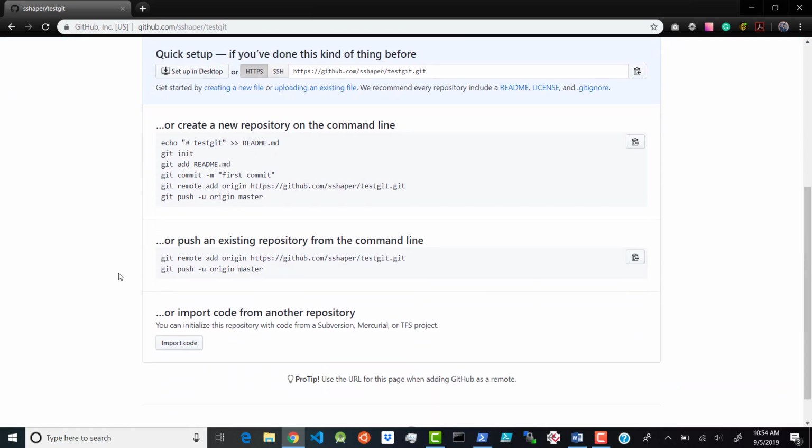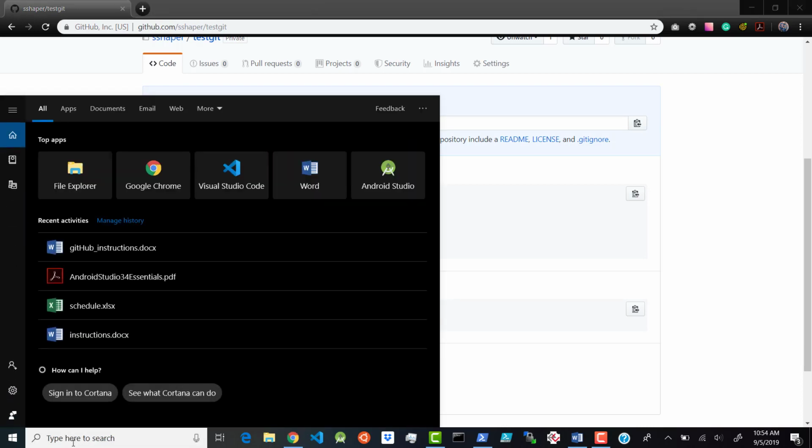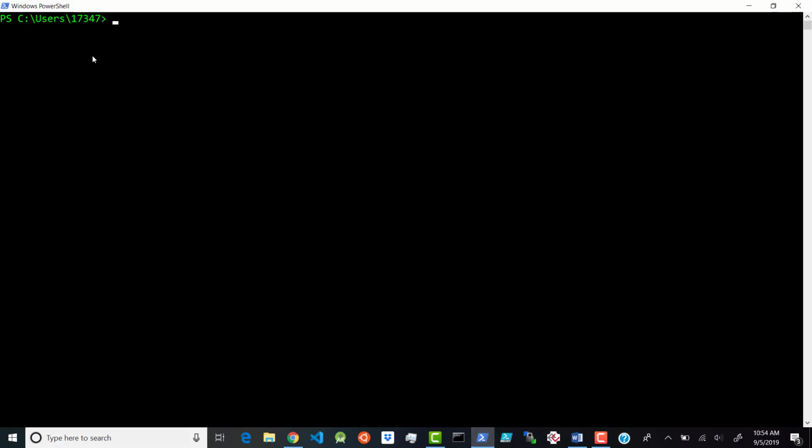Now you can see that I have some instructions here that I can follow for doing the rest of it in the command line, and that's what I'm going to go through with you right now. So this address right here, I want to make sure I copy that because I'm going to need that for my command line stuff. Now for my command line, if I'm on a PC, I'm just going to use PowerShell. And you can find PowerShell by just entering Windows PowerShell in the little search box right here, and it will pop right up. I have it already open right here.